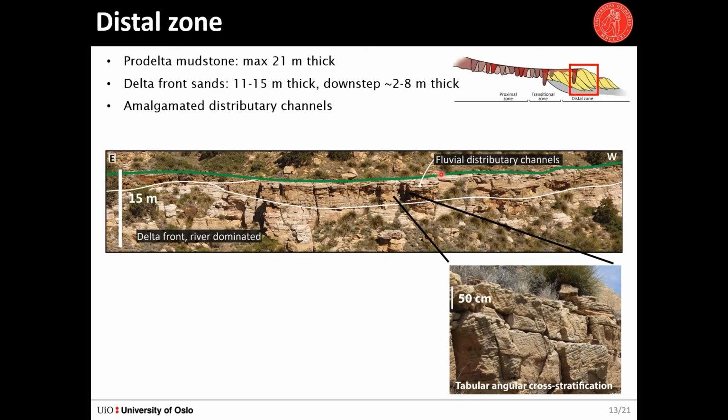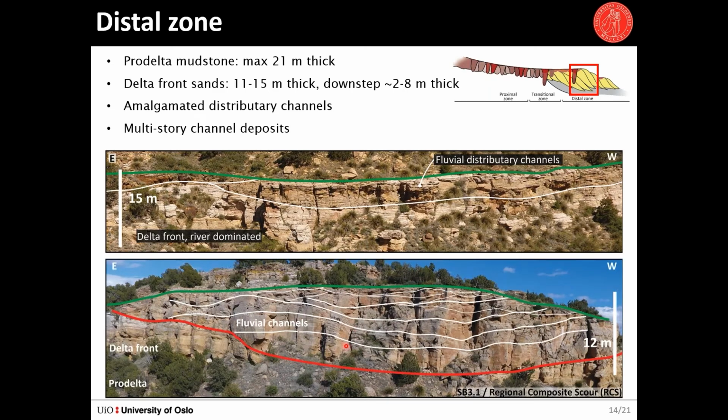So they stack laterally rather than vertically, also as a consequence of the limited accommodation on the floodplain. And their infill is consistently sandy and lacks any marine influences. And again, we see these multi-story channel deposits. Here you see delta front, pro-delta. So this composite surface separates the fully fluvial facies from the underlying deltaic deposits.